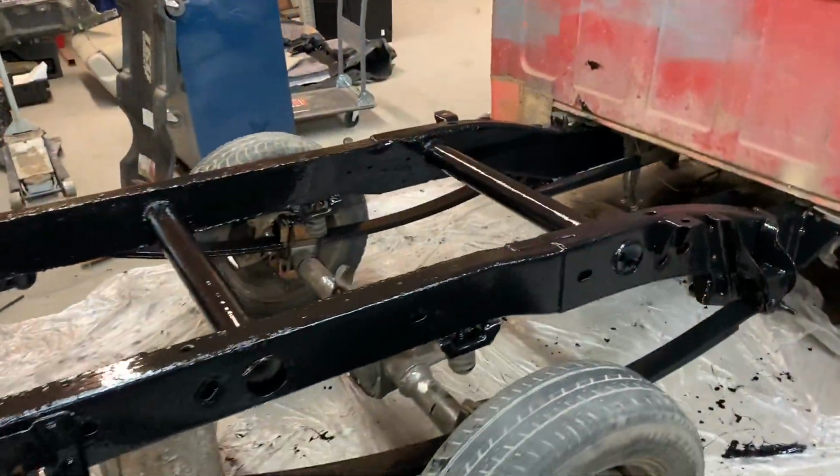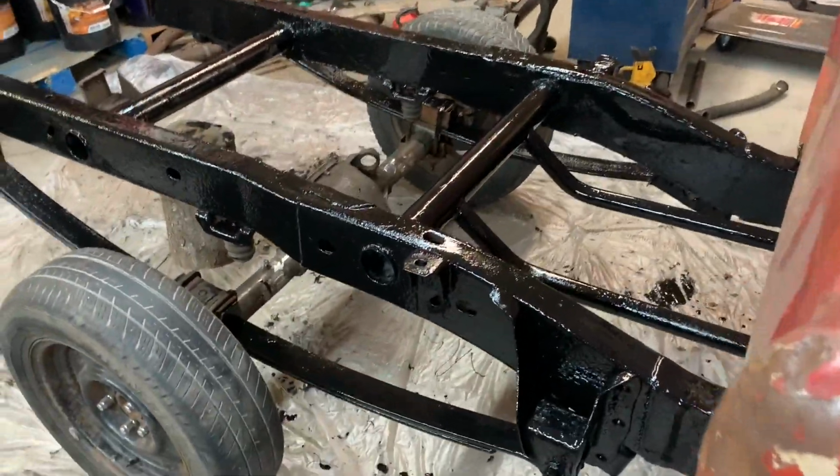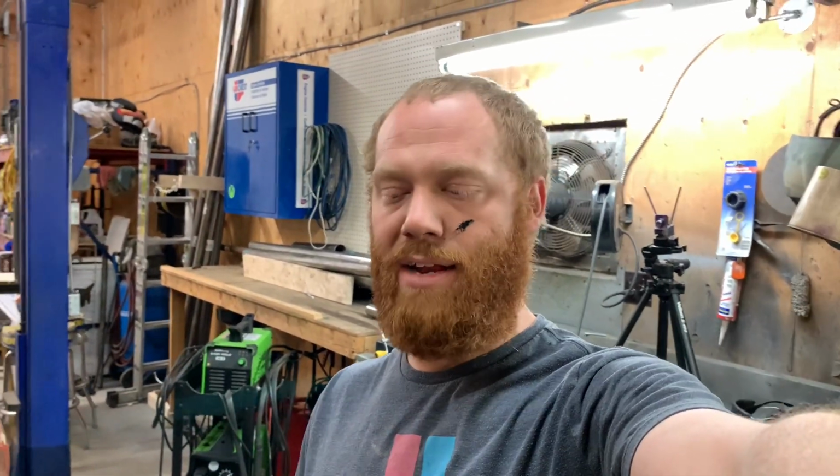This is looking really, really good. Ha ha ha, I love it. We didn't paint the diff because I'm gonna leave that. When I get the diff completely done, when I get shock mounts on it, when I get the spring perches welded on, then I'll go and paint it, because this paint is super thick. It's really heavy enamel paint and can't weld through it any good because it'll contaminate and welds are no good. And then I gotta go grind it off, weld it, and paint it again.